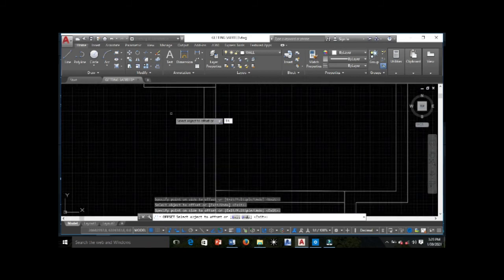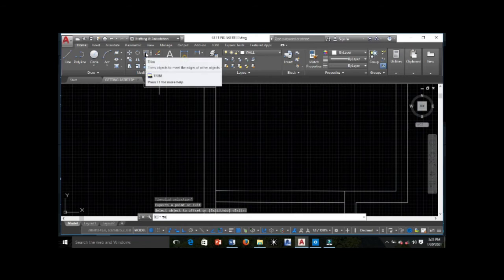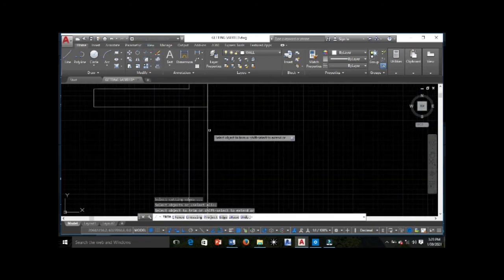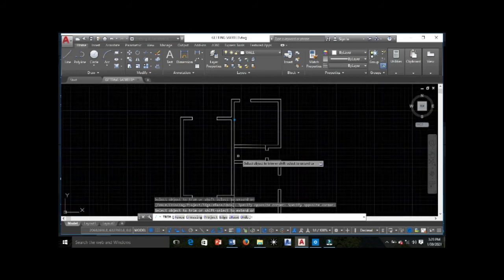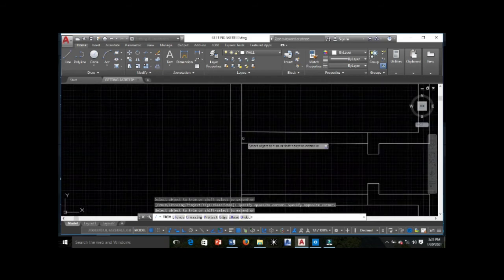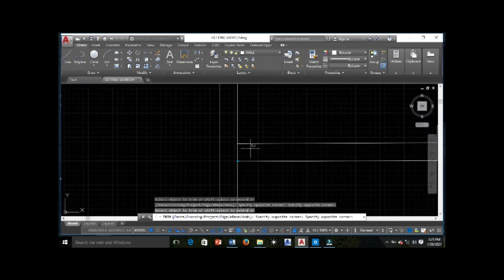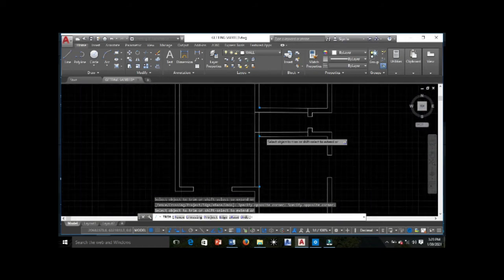Type in TR, spacebar, enter, then you right click. You select your trim and then you right click. You could switch from trim to extend. In order to do that, still on the trim command, you just hold down shift and select the part you want to extend. You see that? Hold down shift, select the part you want to extend.